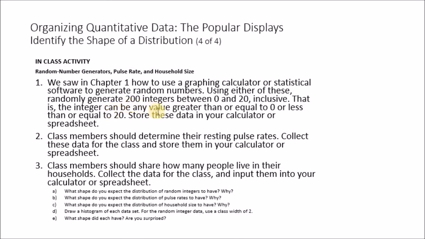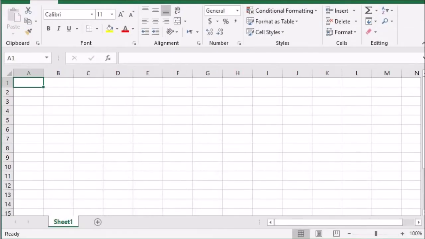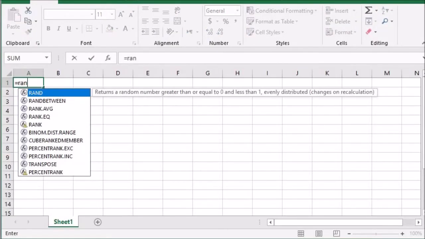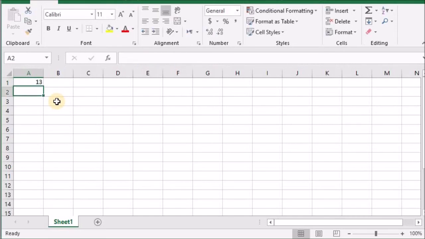We will go over this activity in class, but I will show you really quickly how to generate 200 integers between 0 and 20. To do that, you open your spreadsheet and type in equals RANDBETWEEN. Since we want our numbers to be between 0 and 20, we type in 0 and 20 and click enter. Then we use the autofill function, which is dragging this square down.